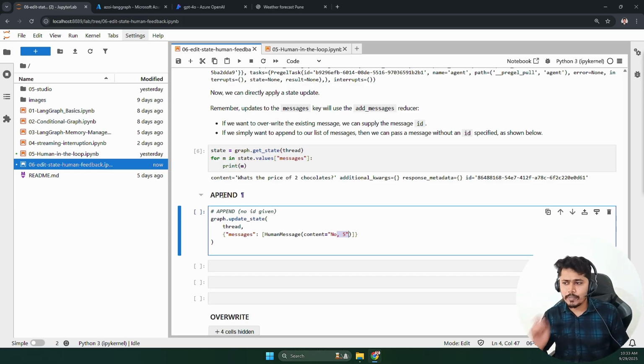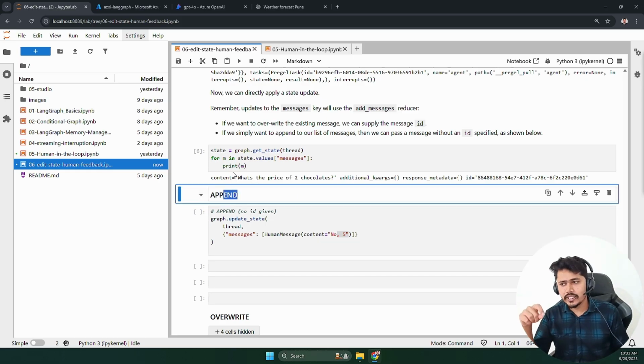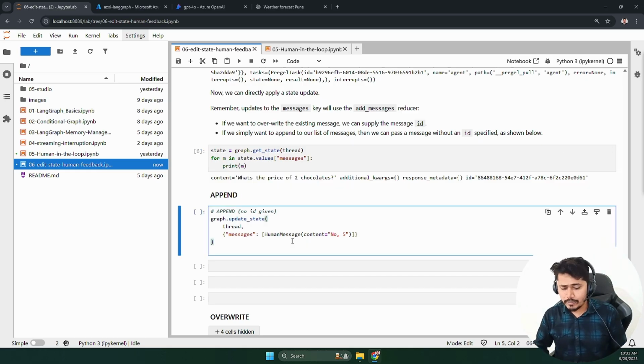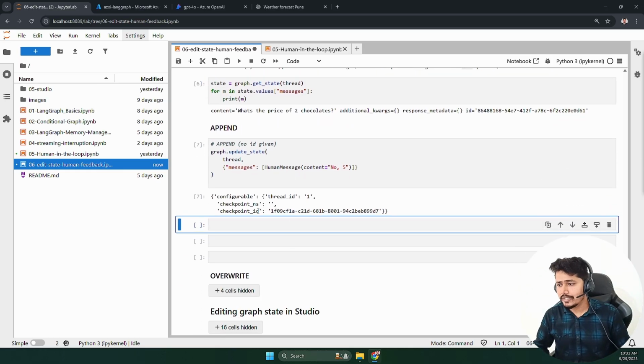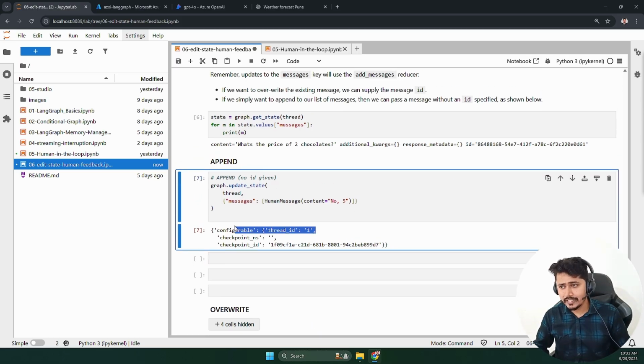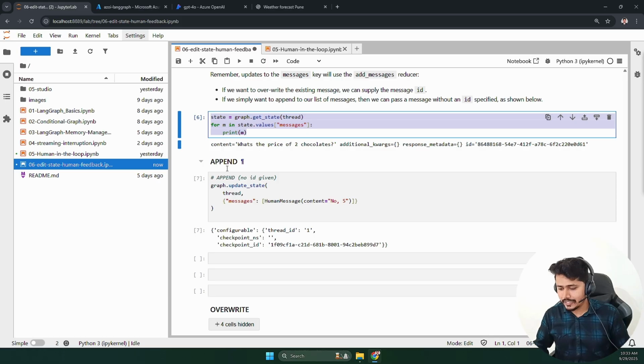As this is an append mode, it is going to append the new state to the previous message. That's where your agent knows what previous message the user entered and what is the context of the latest message that the user has entered. So based on those two messages, the agent is smart enough to generate a response. So in this case, let's append this, and as we have appended that, you can see on the same thread ID, thread ID 1. So let's go ahead and check the state at this stage.